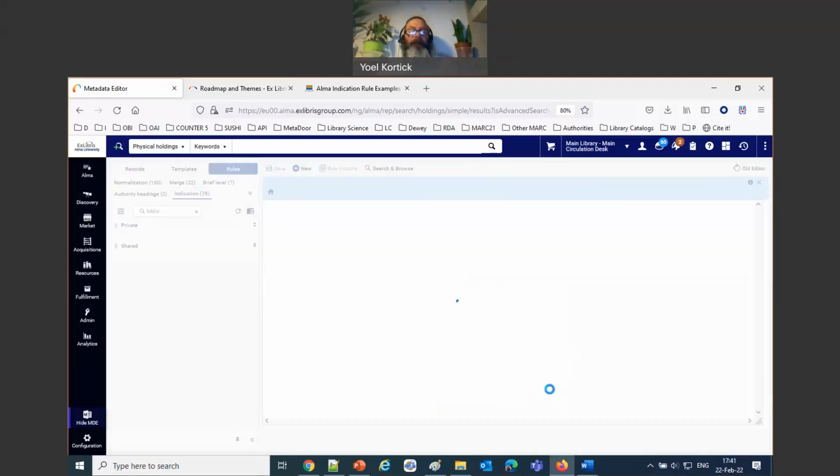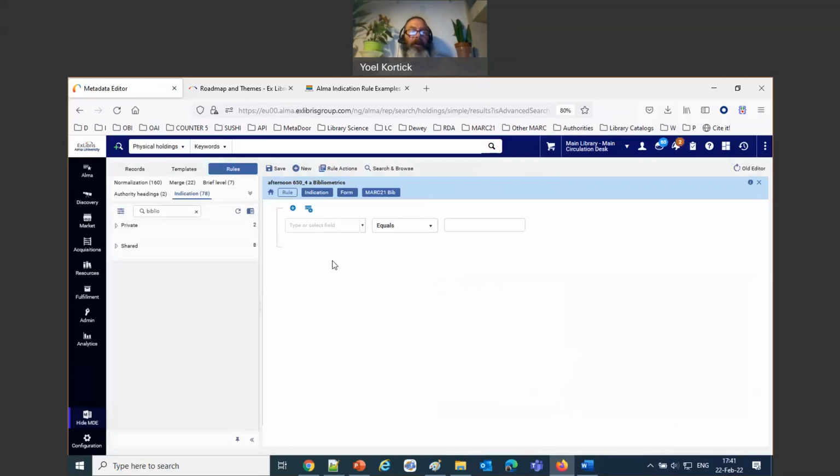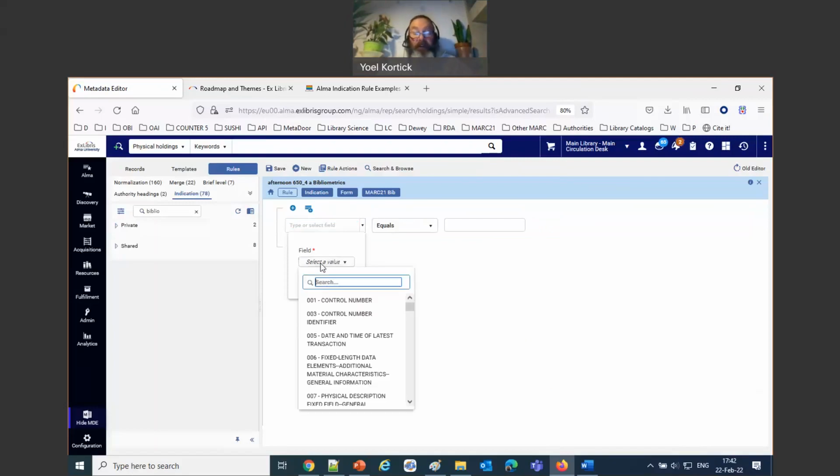And now we've got a very user-friendly form. You see the add rule, you see the add group. Soon after I actually have something and want to test it, you'll see that we'll also have the run button. So now again, I can choose a field exactly the same way as in the Physical Holdings Advanced Search. I click it and then I can just choose a field. I'm not choosing an index now, but I can start typing and choose the field.